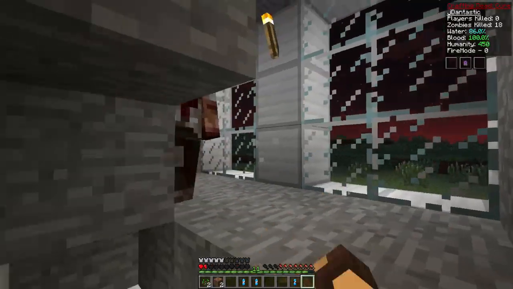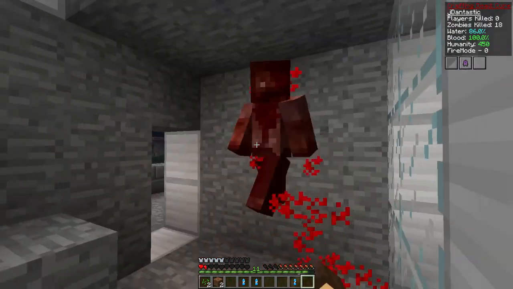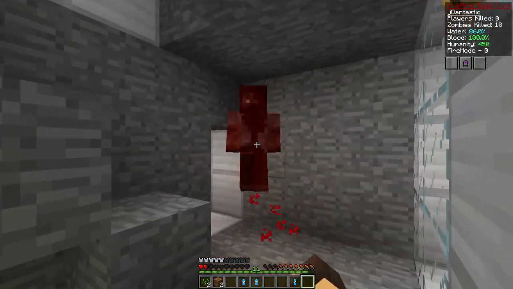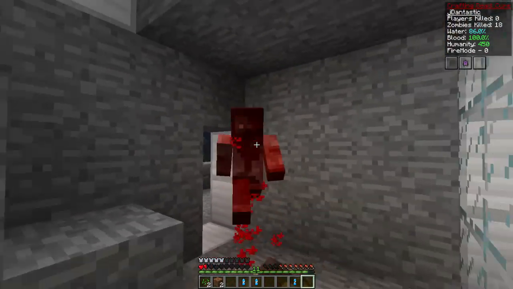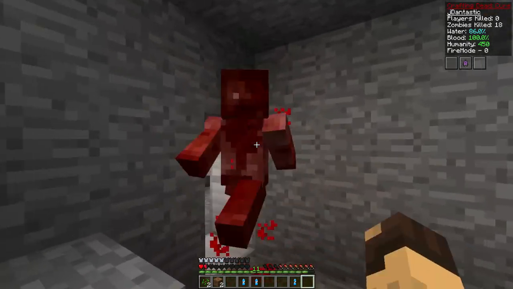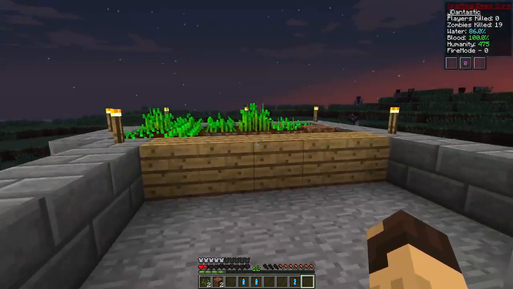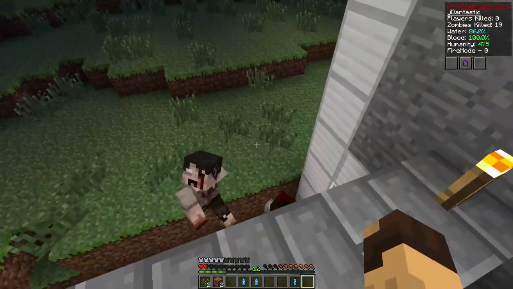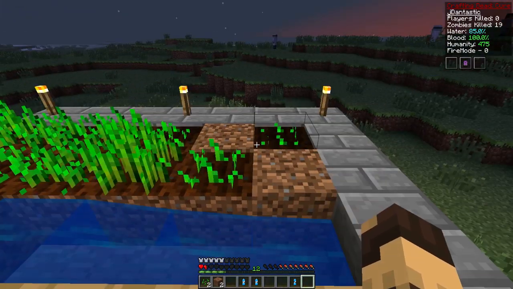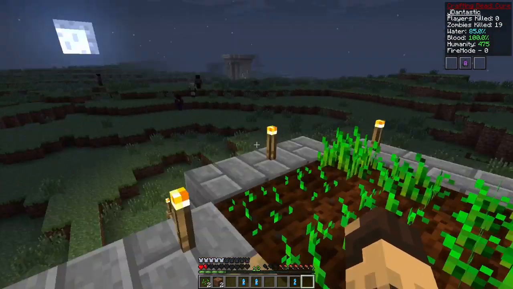Whoa! Holy jeez, that scared the crap out of me! How did he get up here? They do spawn up here. No way. I'm gonna have to block all this off or something and really light it up. Come on. Get out of here. Where did he come from? Or did he spawn on the dirt? Or the grass, maybe? They spawn on the grass?